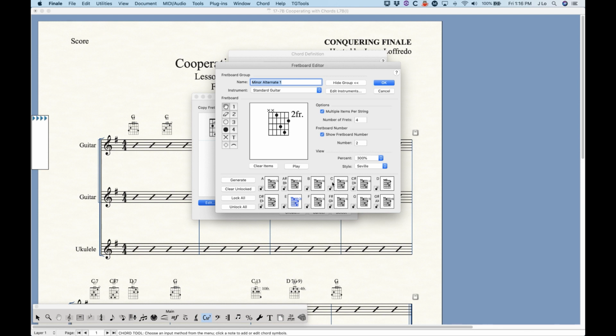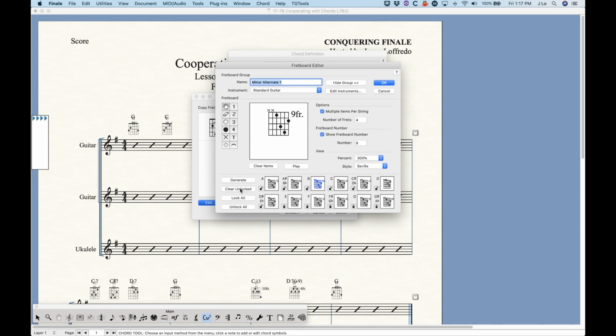And then from here, if we wanted to, we could change the B minor to a different shape and then generate, and that will generate from the B minor all of the unlocked ones. So there's a little bit of play going on here, where if I didn't want to touch the E minor, the F minor, the F sharp minor, the G minor, or the G sharp minor, I could lock those, recreate my B minor, and generate, and it would generate on all these unlocked fretboards here.